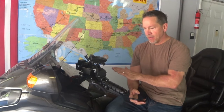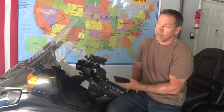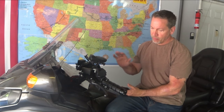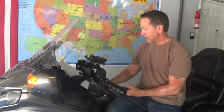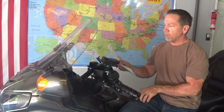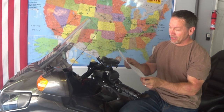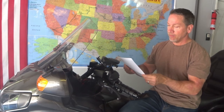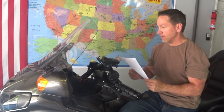So there you have it — that's everything packed on the bike. I could just put on my clothes and take off for my 31-day trip, but unfortunately I have to wait until August. Pretty extensive packing, but the bike's ready to go. I have a packing list I've created — it's taken me about 10 years to refine. It's pretty extensive and covers everything so I don't forget a thing. If you guys want a copy, just shoot me an email and I'll be happy to send it to you.